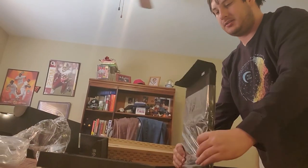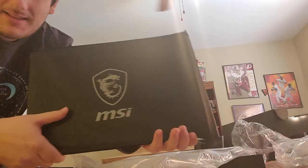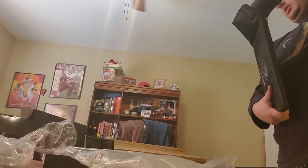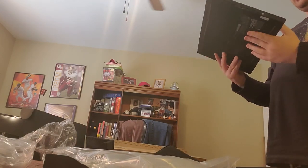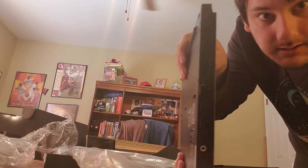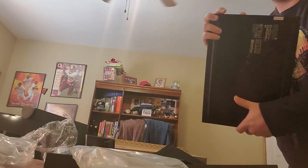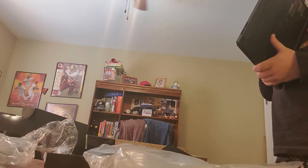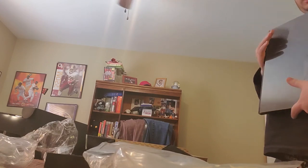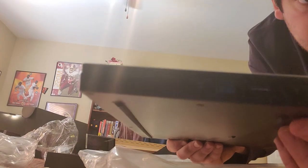I'm going to put you guys back over here — it's easier, and safer. I kind of like this, by the way. Look at that bad boy. So over here on this side, you've got yourself a lot of ports. I'm assuming that's the vents right here. These are the vents, and there are two USB ports and an HDMI, as well as the 3.5 millimeter. And it looks like a spot for an SSD to connect in. Then off on the other side, we have more vents, an HDMI, and a USB as well.